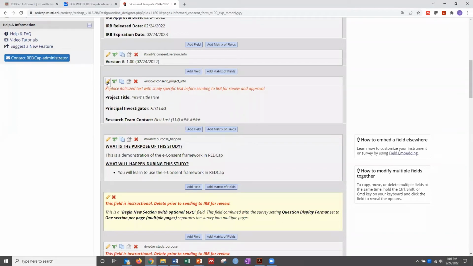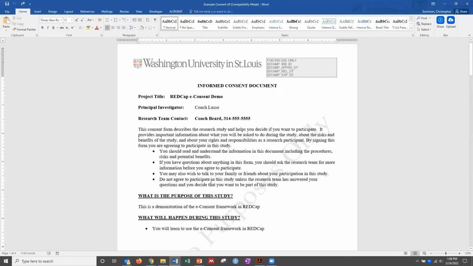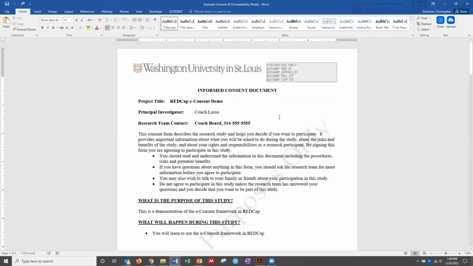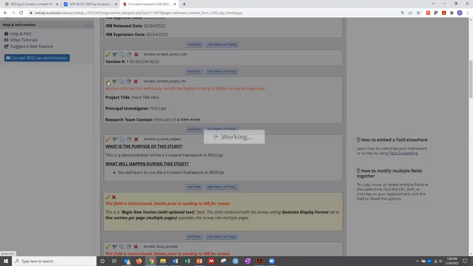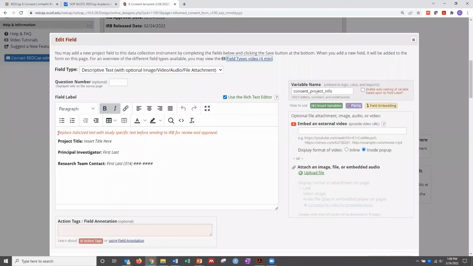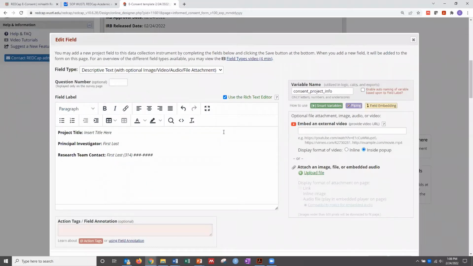Up here, I'm going to go ahead and insert my project title and principal investigator information. So enter this information here, and open this. I'm going to delete out this text.